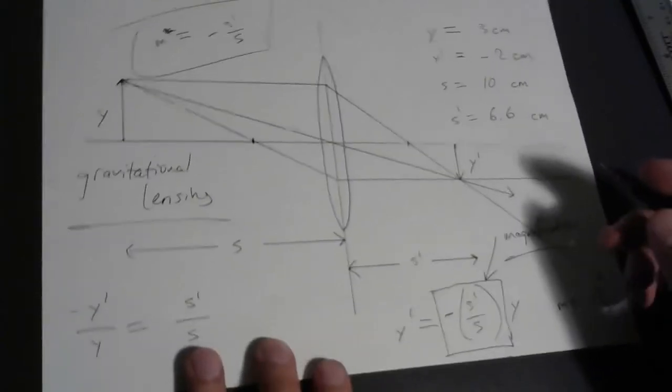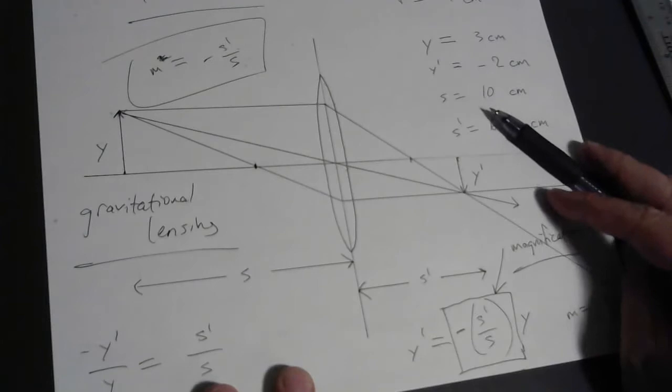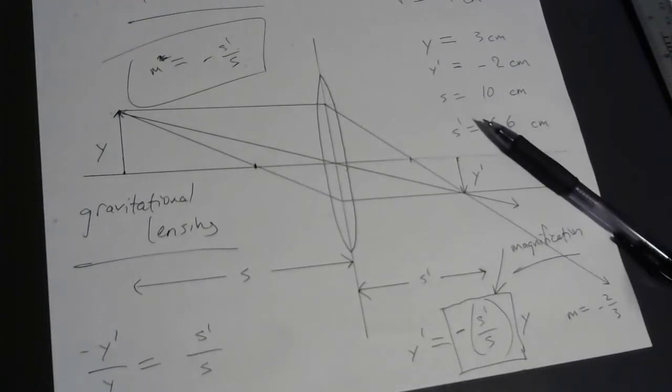I'll save a diagram for another time, but you might think, if massive objects are what lens light gravitationally, what's more massive than a star? Well, that would be a whole bunch of stars put together, like a galaxy. So if you go on Google and look up images of galaxies doing gravitational lensing, you'll find a lot of stuff. Of course, a black hole can also lens light gravitationally.